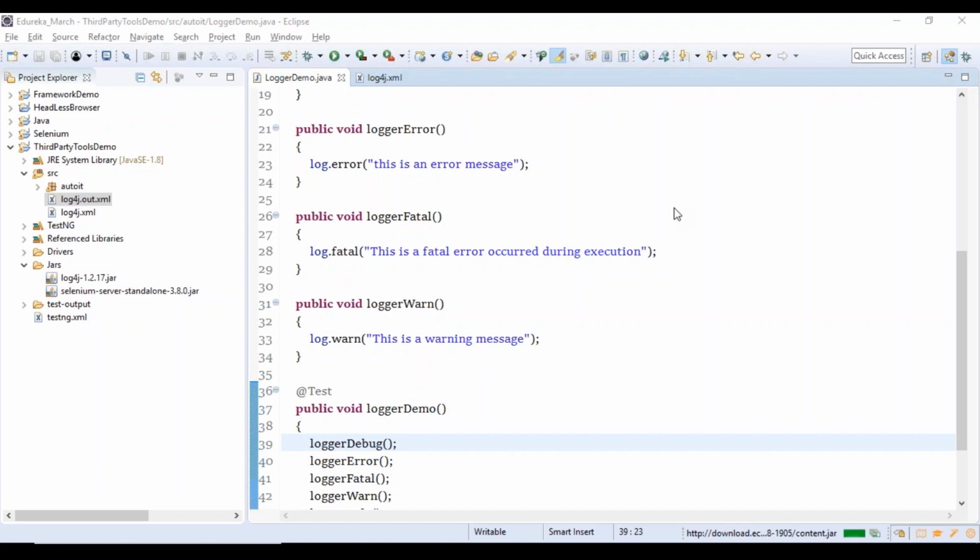Perfect. Param name max file size, value is equal to MB, and then param name is equal to max backup index, value is equal to 2.